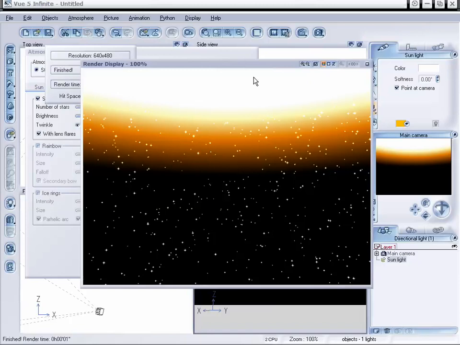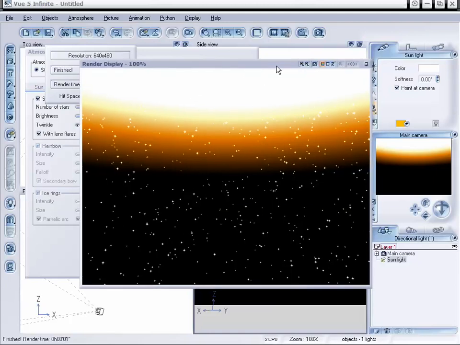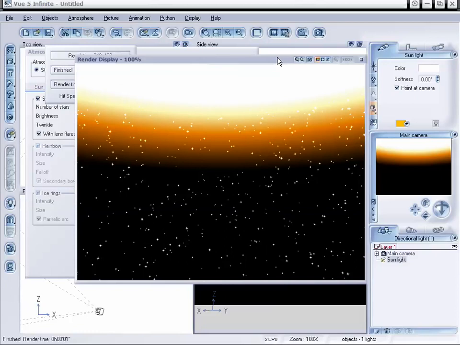And that way you might be able to get rid of some of those stars that are interfering. Of course, if you use a sphere, you're going to end up with still some of these stars. And what I usually like doing, if I am going to create a scene like this, is to make sure the sun is white. And that way, if you don't want to create an image map, you don't have to, because these stars are only going to be white, and they will not show up inside the sun.